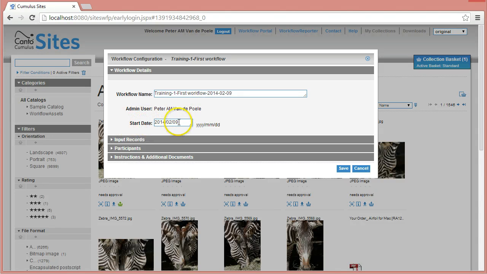You can set a start date for a workflow. That means that normally by default a workflow will start immediately, but maybe you are scheduling workflows, you are organizing work, and it could be necessary to schedule that in the future. So you could just as well say that this has to kick off on March 1st or tomorrow, or whichever date is necessary for this workflow.